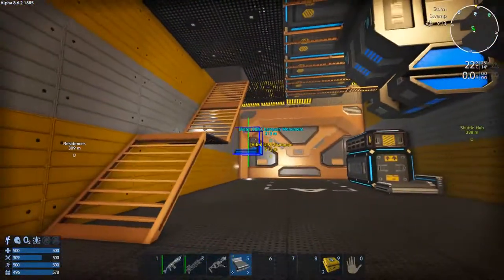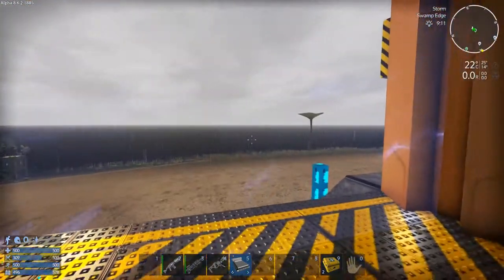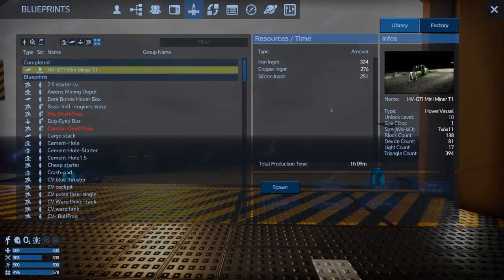You can see that my HV is gone. That little HV, the starter one that I made, I multi-tooled it down, put it into my blueprint factory, and this is what I have ready to go here. So I put this into the factory here. It's my little miner vessel, level 10. It's actually pretty cheap. It's fairly fully loaded too. It's got a constructor, fridge, a bunch of cargo. It's sealed up. It's got a couple of Gatling guns, a whole bunch of RCS, and it's fairly small, it's highly maneuverable, and we're gonna spawn this thing.